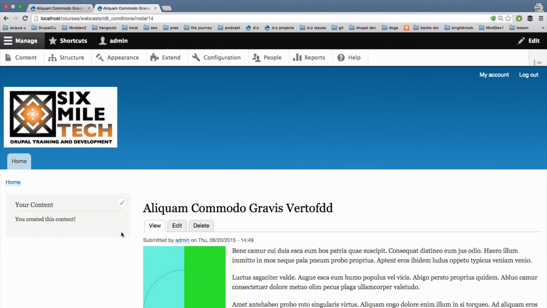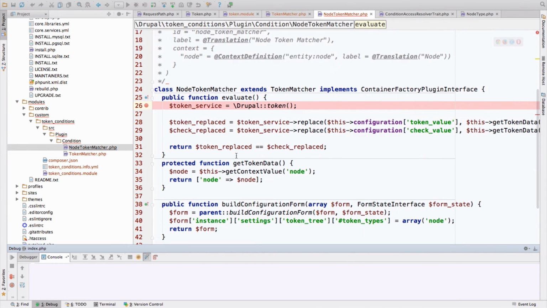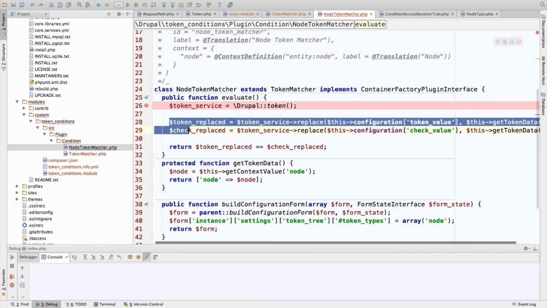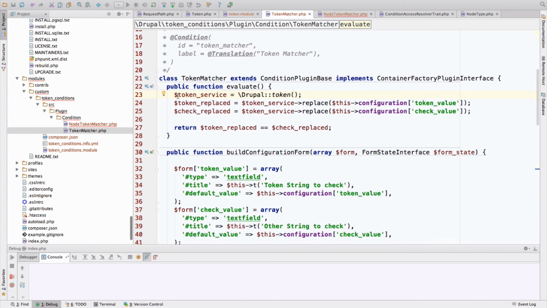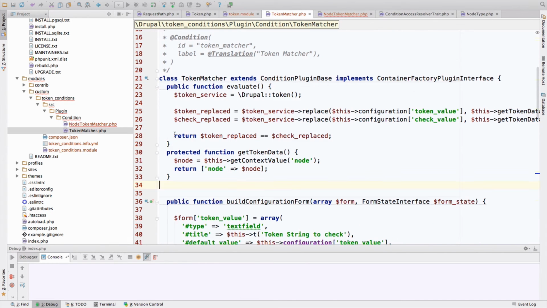So we're checking the condition, and it is passing. So I said I wanted to simplify it, but we still have the duplicated evaluate function. So what I'm going to do is copy both of these here and replace my evaluate function in the base class of token matcher.